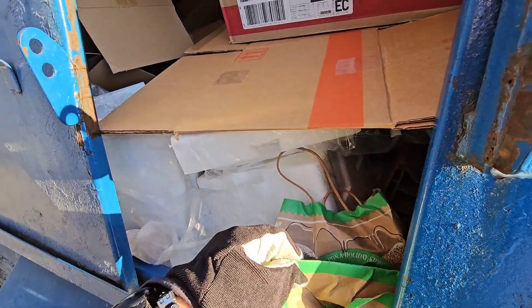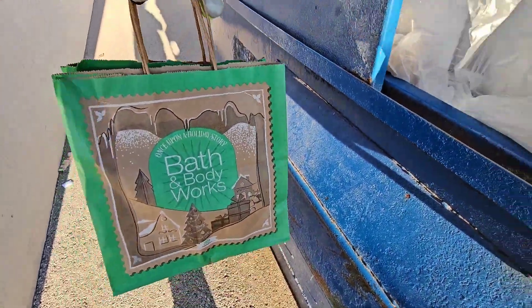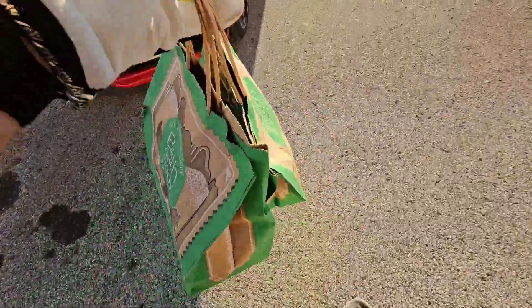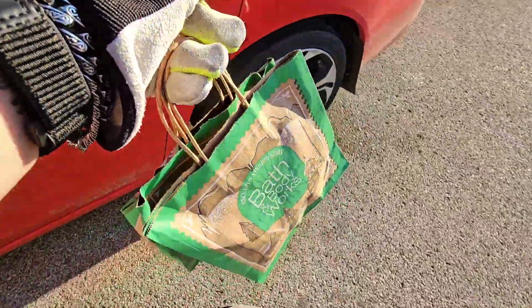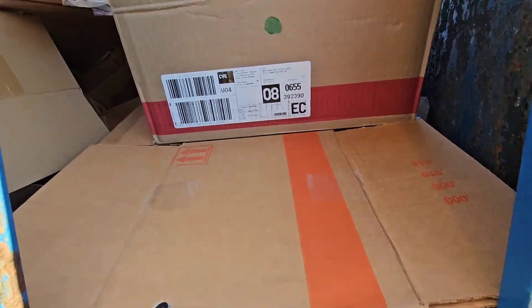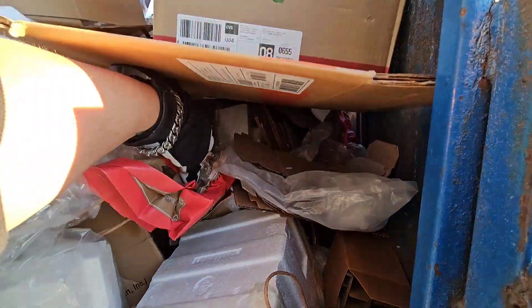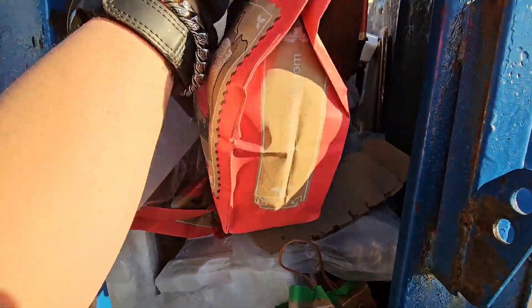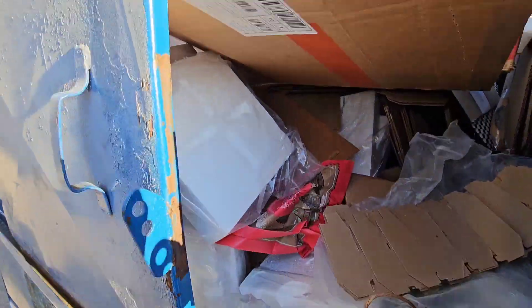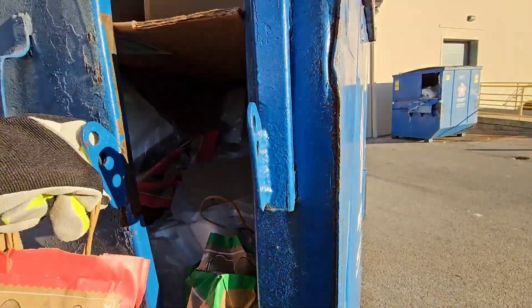I have no idea what that alarm is, though. That one's empty. Anything else in here? Anything in that bag? Hey, we just found three bags. Run these back to the car real quick. I thought I saw one more bag in here. Sorry for all the background noise, but it's a big old tow truck dumping a compactor. Oh, that's empty. Oh, there's another bag right here. I found another bag. I don't see anything else. Let's close that back.